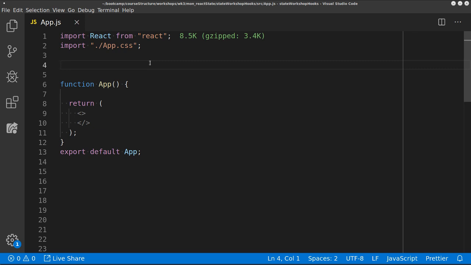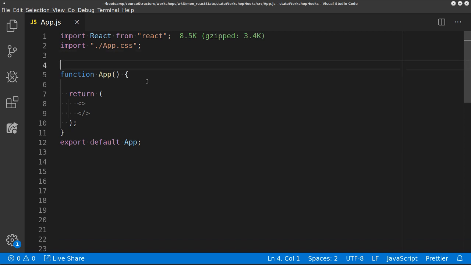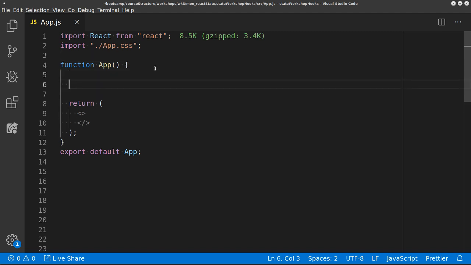So we could also use state to hold whether we are logged in or logged out. Of course, we've got to go through all the authentication steps, but I'm saying at the end of that process, let's just create a stateful variable that stores whether we are actually logged in or not.